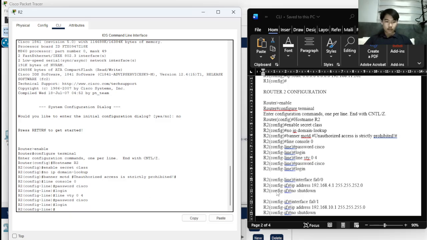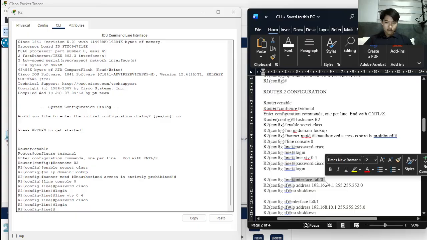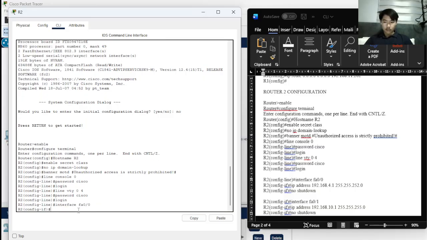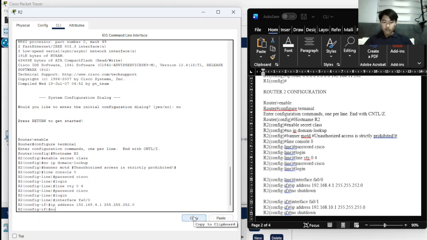So for the interface, to configure the line for the interface, let's type interface FastEthernet 0/0, and then for the address, then no shutdown.